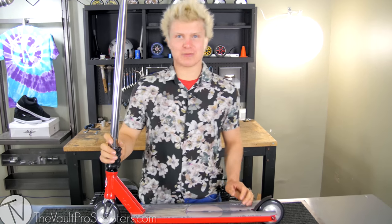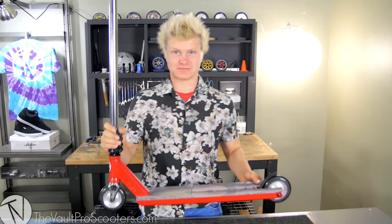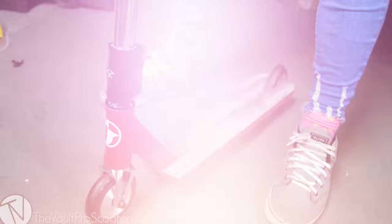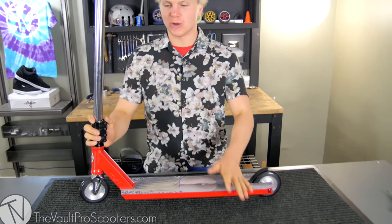So let's do a rapid drop test. Alright guys, I hope you enjoyed this drop test. This scooter sounds super crisp. I like the sound. Sound is important.